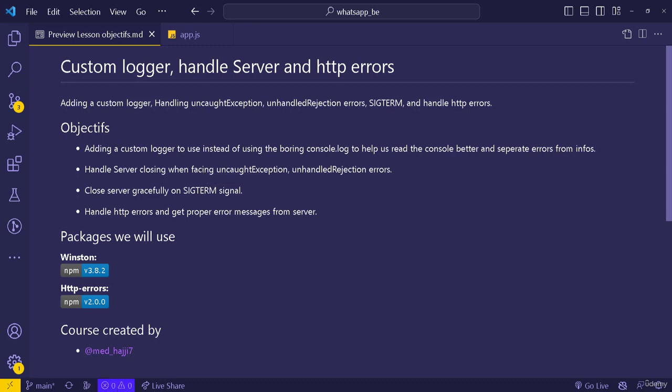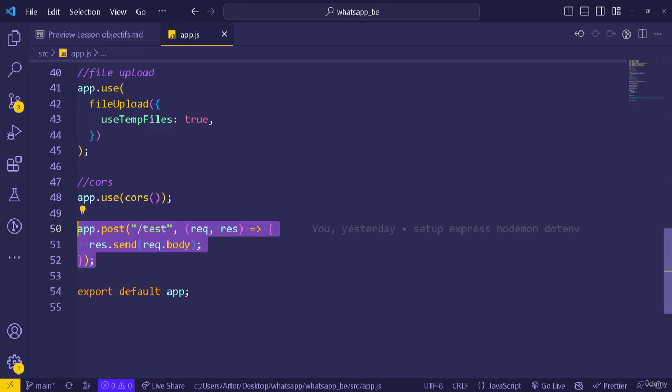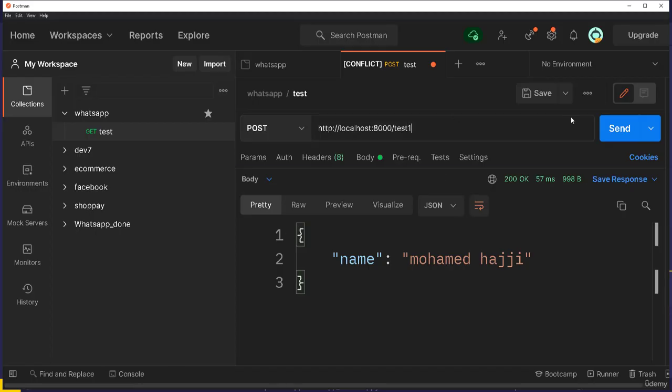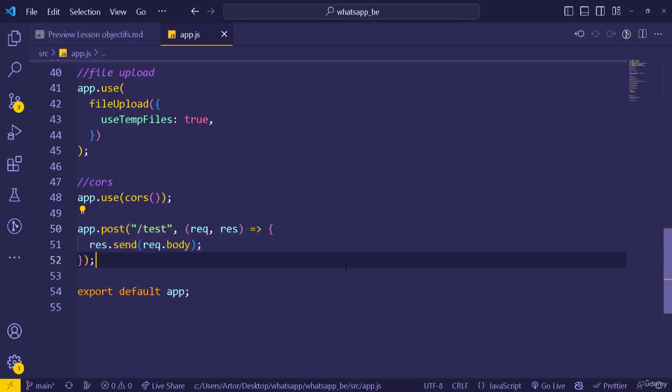What I mean by that, for example, if I go back to my app, we defined a route just for /test. But if I want, for example, test one, which doesn't exist, I send, and I get nothing. I can see that it's a 404 not found, but there is no certain message right here. It doesn't communicate well with us. And if we had a bad request or something, we have to define all of that.